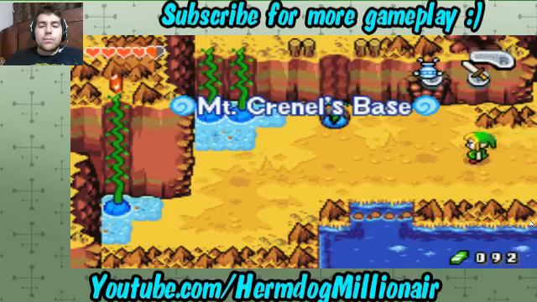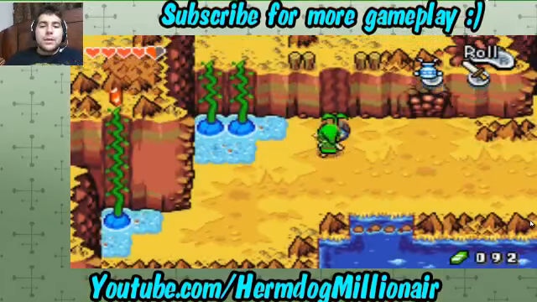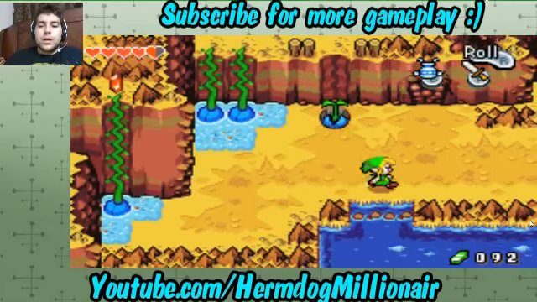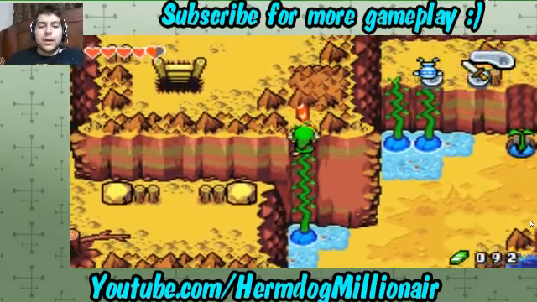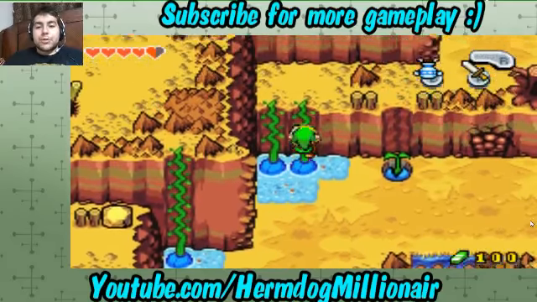Oh, here we go. Mount Cornell Base. So I'm getting the red one. Okay. That makes no sense. I don't get why I couldn't get the other one. I couldn't get that, so... Hey, a vine! Climb up vine. Red rupee. I have maxed out on my money. Sad, but it's true.